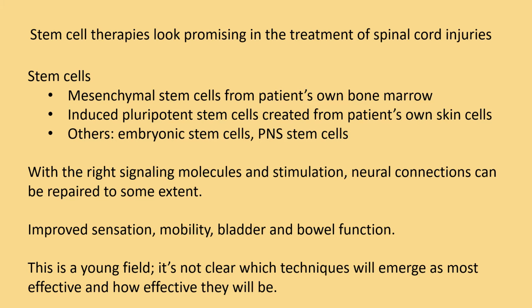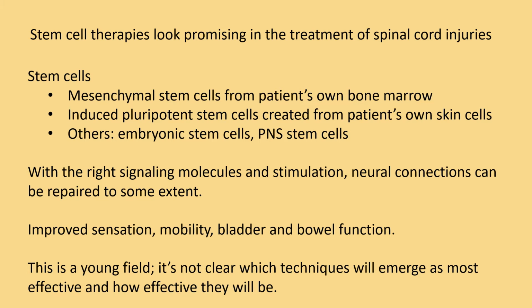And we are on the cusp of some amazing discoveries. Different research groups are taking different approaches using stem cells from different parts of the body. So mesenchymal stem cells come from the bone marrow. And pluripotent stem cells, we can take them out of the stratum basale and the epidermis. We can take your own skin cells. And then there are other sources of stem cells.